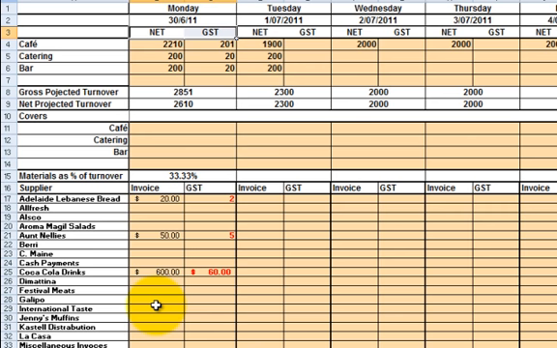Okay, now if we were going to review the week ahead, let's put in some figures here. Let's say $2,000 worth of invoices on Tuesday. Now I'm putting all of that under one supplier, but in reality that would be split amongst various suppliers. But for example's sake, we're just going to do that roughly right now. Okay, so each day I'm allocating a total amount of invoices in there.